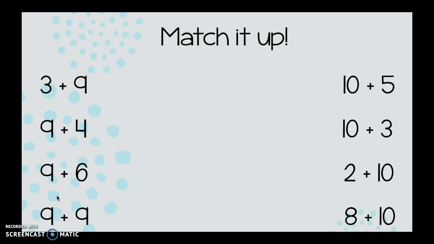If I have 3 plus 9, I want to make that into a 10 fact. I'm going to take 1 from 3 to make it a 10, and I'll have 2 left over. Do you see any number sentences that would match that where I have 2 and I'm adding it to 10? You see it? Go ahead and draw a line connecting those number sentences. Shoop! Does yours match mine? If not, go ahead and erase it and fix it. 3 plus 9 equals 12, and 2 plus 10 equals 12.